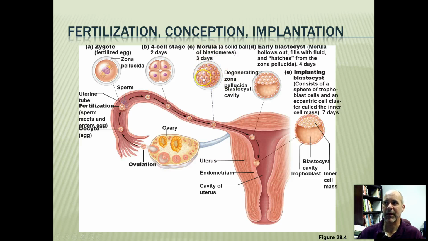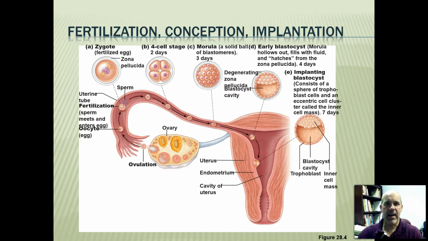So that's what you looked like about 3 days after fertilization took place. That keeps traveling down the fallopian tube. This develops into this structure, which is basically like a hollow ball. And the cells that form, if you think about this being like a tennis ball with a mass on the inside of the tennis ball, that inner cell mass over here, those cells are going to become the embryo. And the cells of the tennis ball, those are called trophoblast cells.